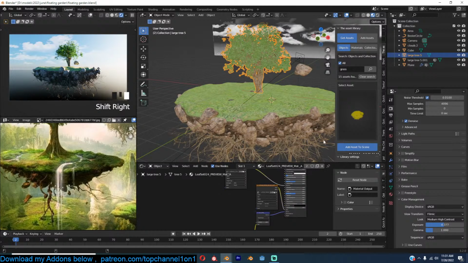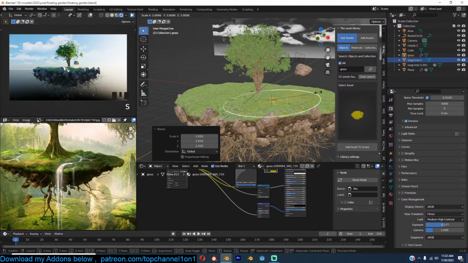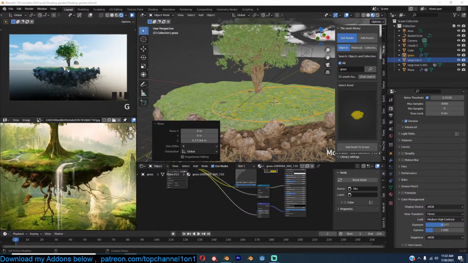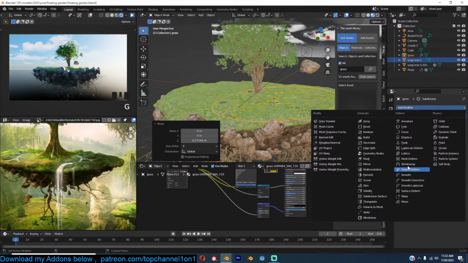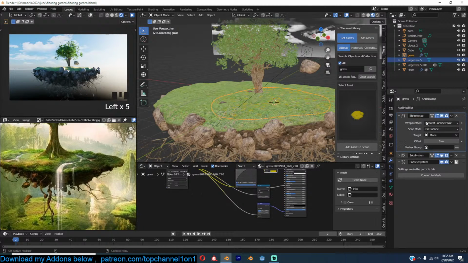Where is my grass? I want grass. Okay, I have this grass that we made, I think, when we were creating the fantasy castle project. So let's use it here. Let me add a shrink wrap. Bring this up.